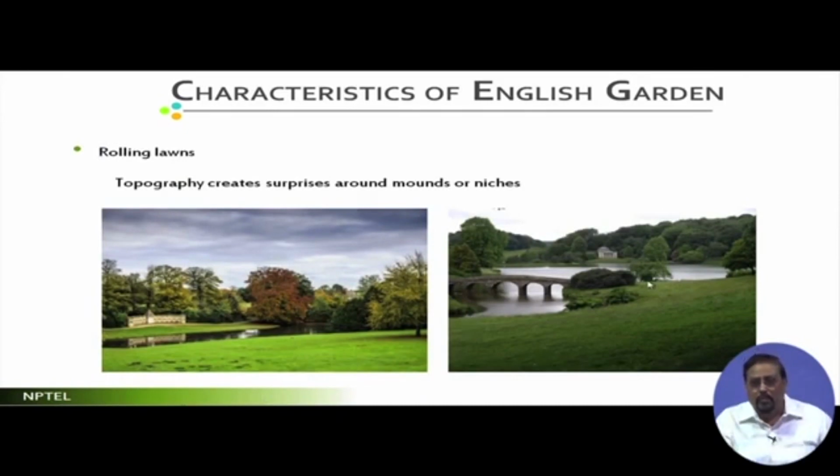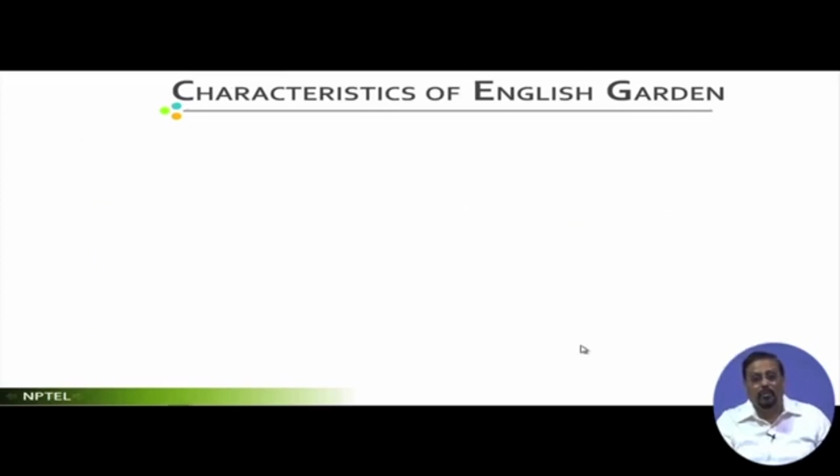Rolling lawns. I have used the same picture here for two reasons. You have seen the same picture in the other one, in which you saw the irregular edged water body, and I am citing it again to show how the green lawn gradually rolls down to the water and gives access to the common people, and that is the excellent part of the English landscape styles. Here, look at this, almost flattish green leading to the water body and ultimately almost merging with the water body. Now this is the interesting part.